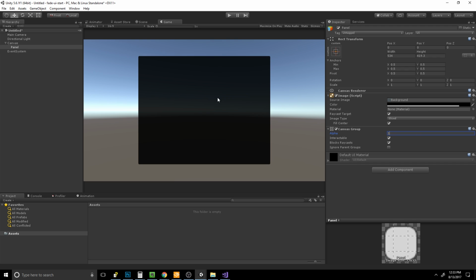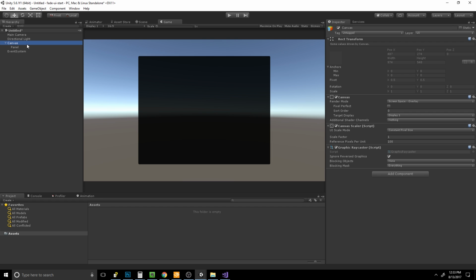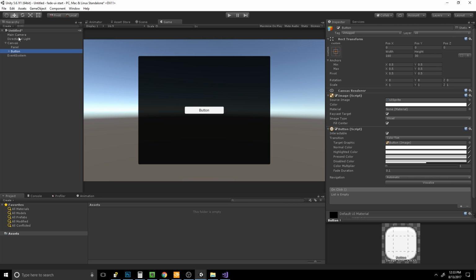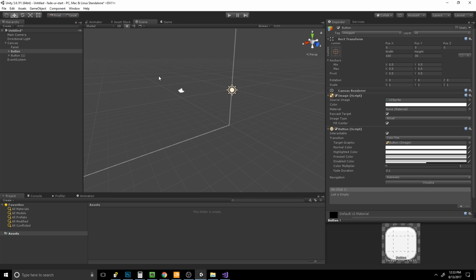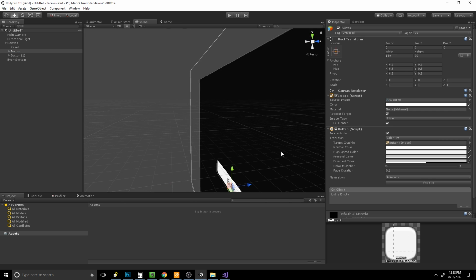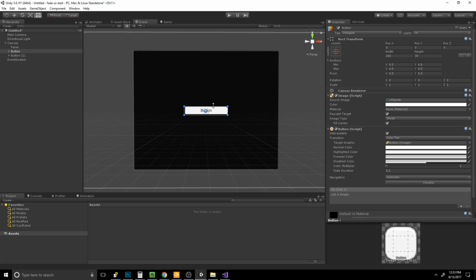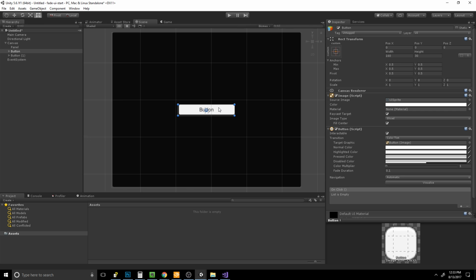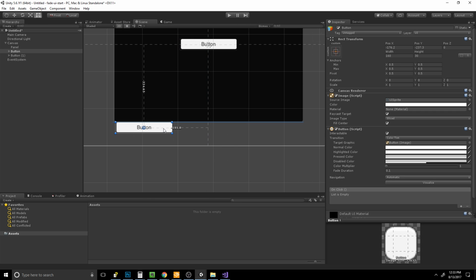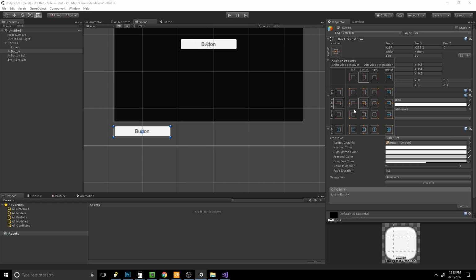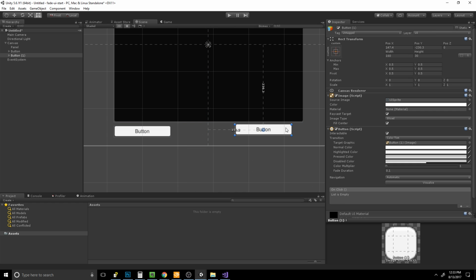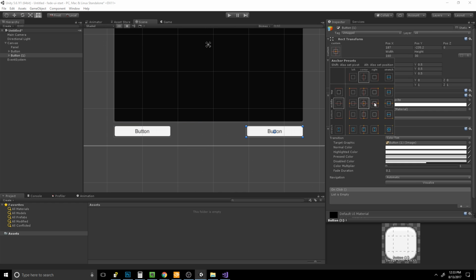Okay, now I'm going to create two buttons here for fading in and fading out. Which are going to use, of course, 0 and 1 as values. Of course, any value can be used here. So let's go ahead and create on this canvas a UI button and another UI button. Okay, so I'll just go ahead and drag these in the scene view here. Actually, I'm going to hit this 2D tag here. So I'll drag this button down here, and I'll align it to the left. And I'll drag our other button all the way over here, and I'll anchor it to the right.